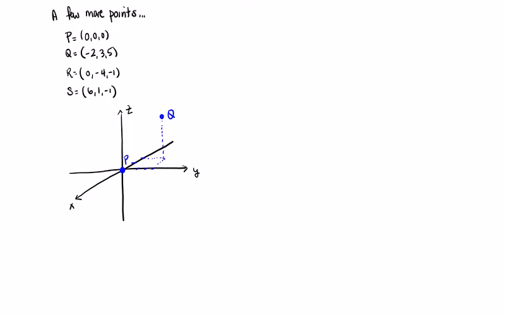Just take a second. I'm going -2 in the x direction, so that's back, 3 units to the right. Again, that tabletop center perspective is there, and 5 units up. It's only 5 because I have this idea in my head that maybe this is 1, 2, 3, 4, 5. And so you can imagine a box in that back side, in that back octant. So then we've got R, which is 0 in the x direction, so no forward or back, -4 in the y direction, and 1 unit down.